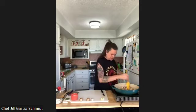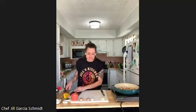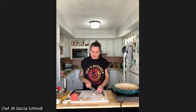Okay. This is full disclosure. I cannot stand to eat mushrooms. I love the flavor of mushrooms. I love the smell of mushrooms, but I cannot stand to bite into one. It's a texture thing. So that is one of the reasons why I cut my mushrooms larger, because my husband loves them. I don't.